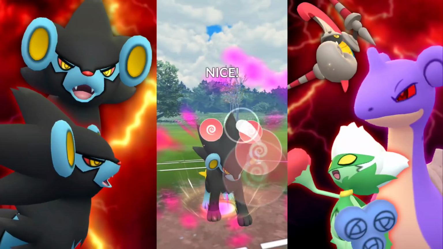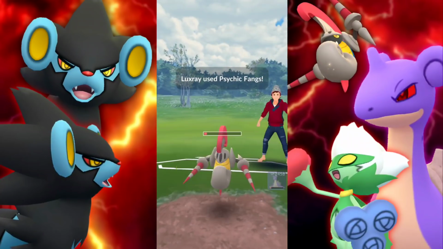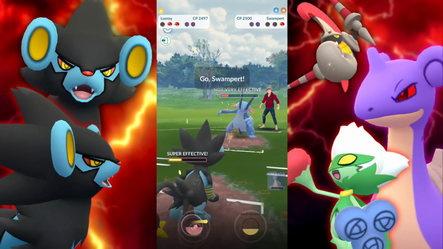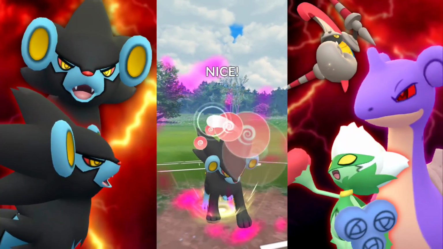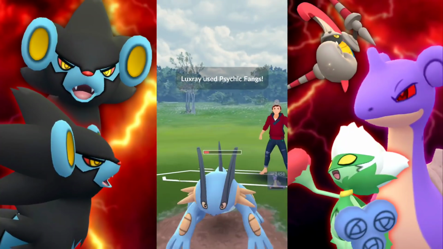They're coming back in here with Escavalier. We're going to go Psychic Fangs, and we should be able to get to another one. Maybe. And we are able to. Wow. Very nice. So it does have decent attack. You will be able to win some CMPs.